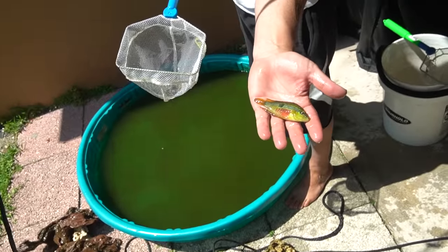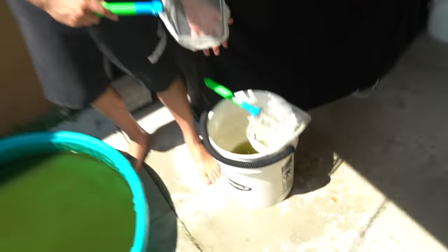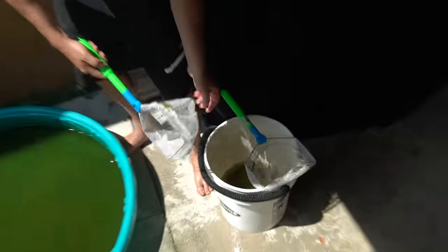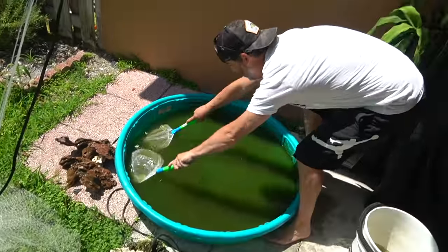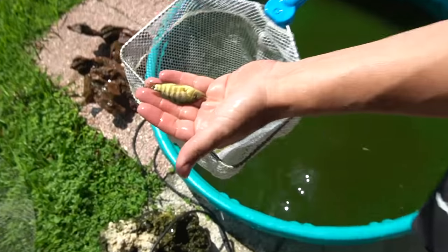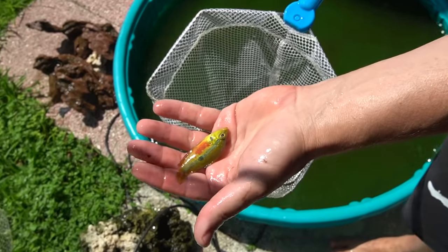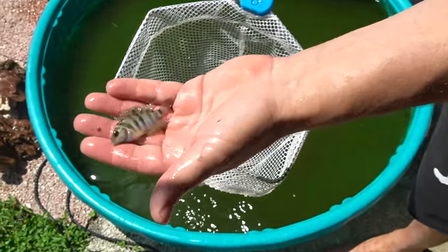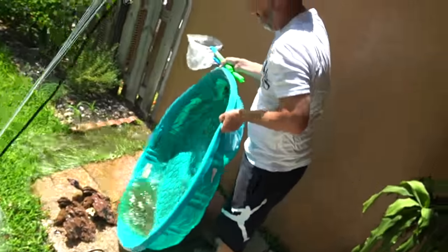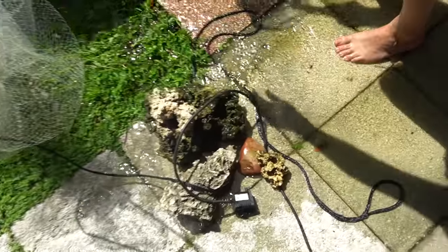Wow. Now, that bad boy is a great bait, and it's a really hardy bait, too. But those guys sell for like $50 in the pet stores right now. It's crazy what we have down here in South Florida. We got Mayans, we got Salvinis, and convicts, all in one. Sweet. All right, and that's that. No more fishies except for you, sir.